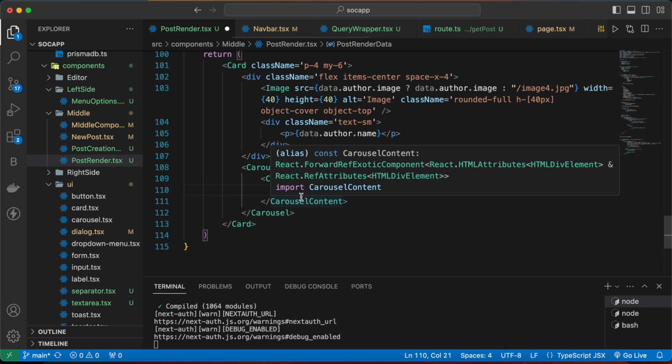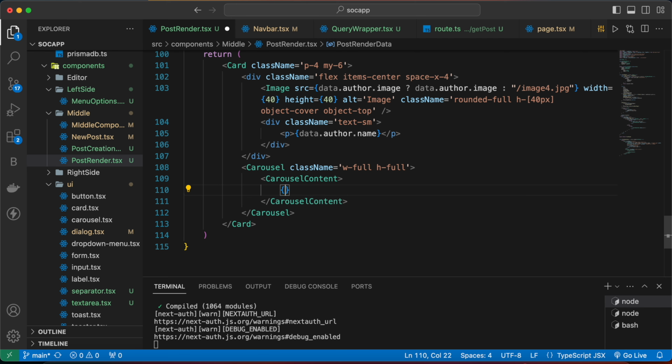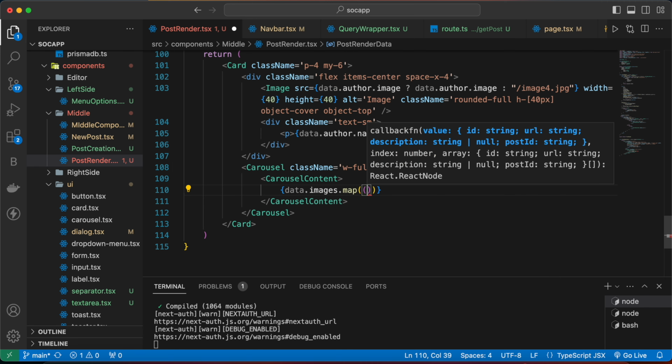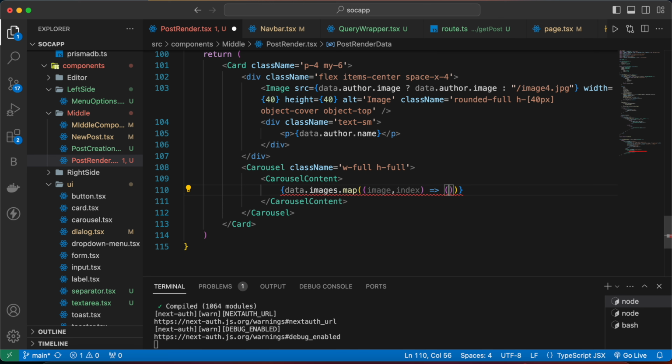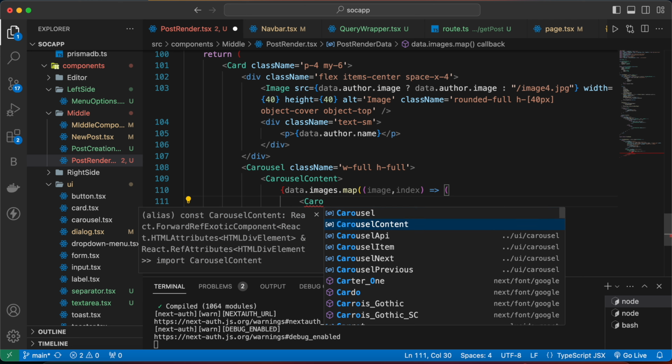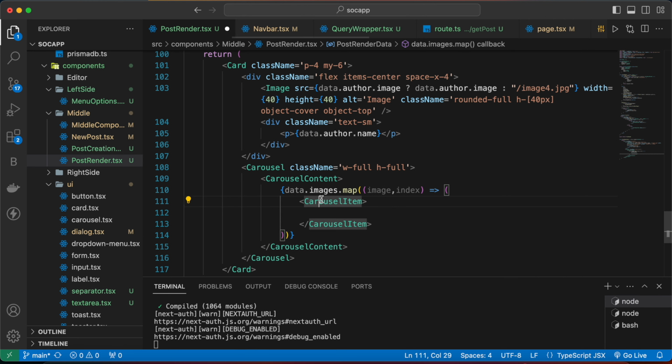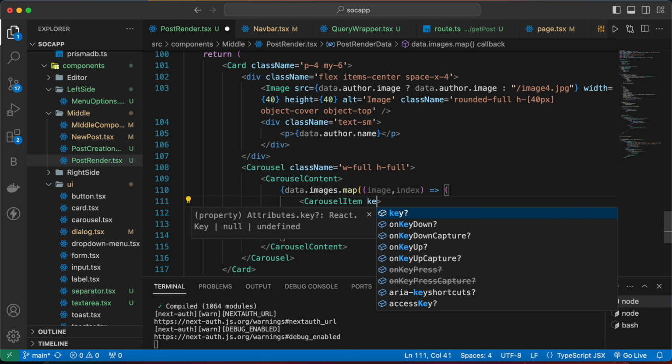Inside our CarouselContent we are going to map over the images and videos, so data.images.map, image and index, and inside that we are going to have CarouselItem, and also provide key here.